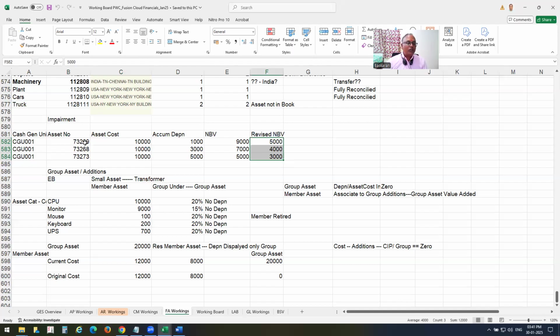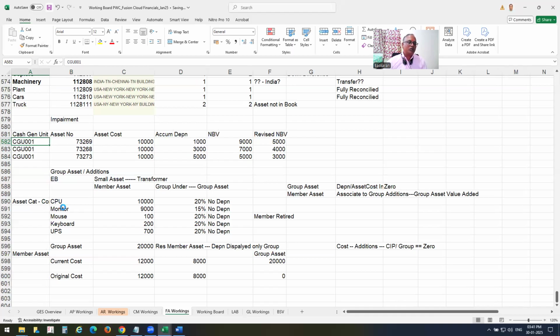If we are going to do only one asset, CGU is optional. For more than one asset, CGU is nothing but a group. It will pull those kinds of assets. For that, we have to associate this CGU number to the respective asset numbers. CGU is cash generating unit. So likewise, we can do that. So how to do this? Let me take a copier for our class.